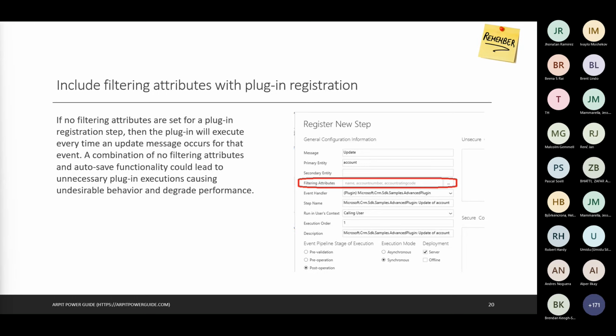Because sometimes when you put service.update in your code and you have not specified the specific attributes, it updates the whole table data in the database, and it unintentionally triggers other events as well. So this is very important from the development perspective: you have to specify the attributes that you are going to use, whether it's the plugin registration tool or your plugin code.